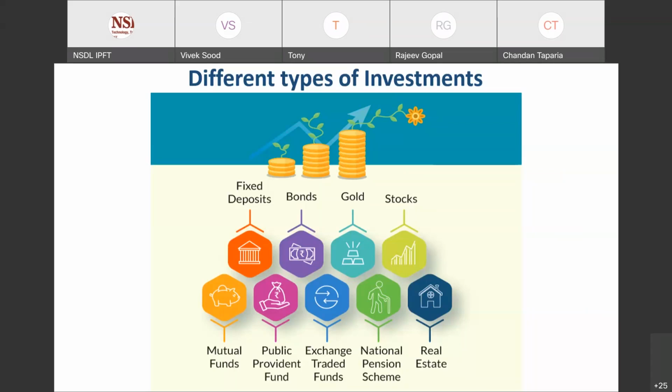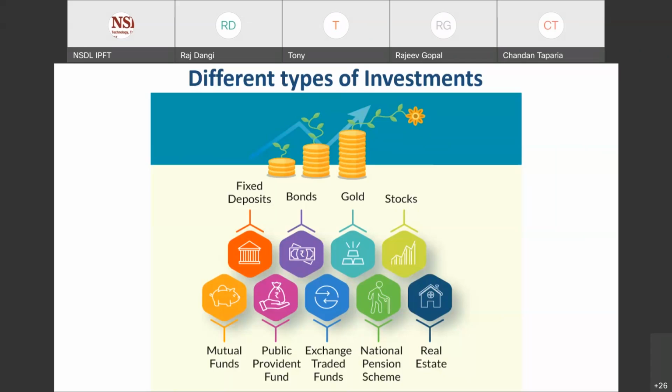So you should not keep your money idle. You should put it somewhere, so at least the rotation of money keeps happening, and that is very important for any growing or developing nation. You can buy government bonds or company bonds. You can buy gold. But when you buy gold, you should keep a couple of things in mind: purity of the gold, how much you can buy, as there might be a limit for buying gold, then safety of the gold, then making charges and all.